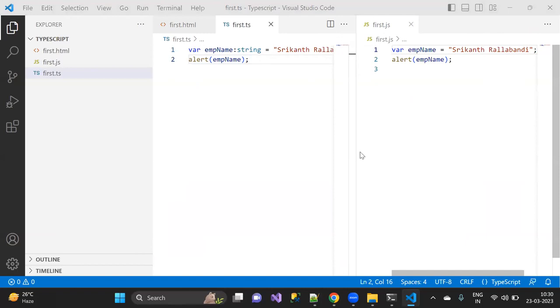The only difference is what? Colon and the data type. Nothing apart from that. That means the only difference we have here is the data type. That is where I told you TypeScript is nothing but JavaScript only. Additionally, they added the data type to make the program strongly typed.